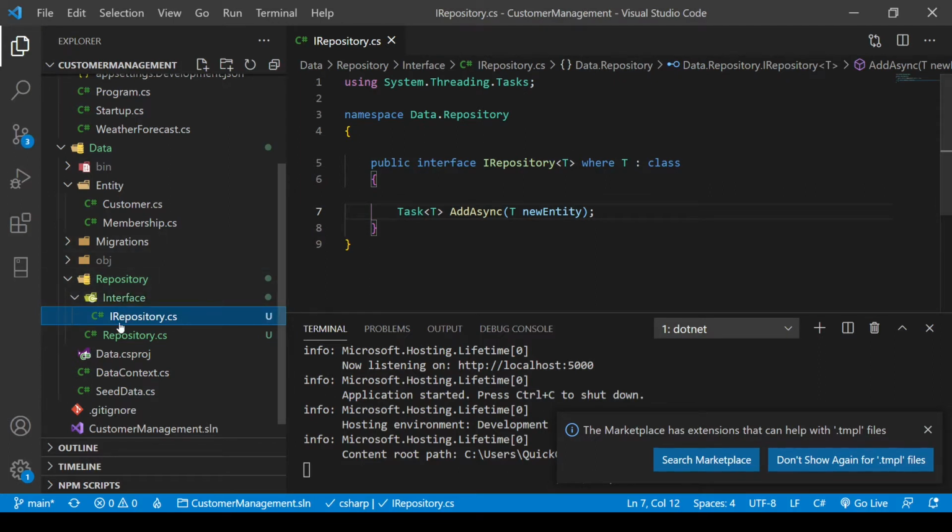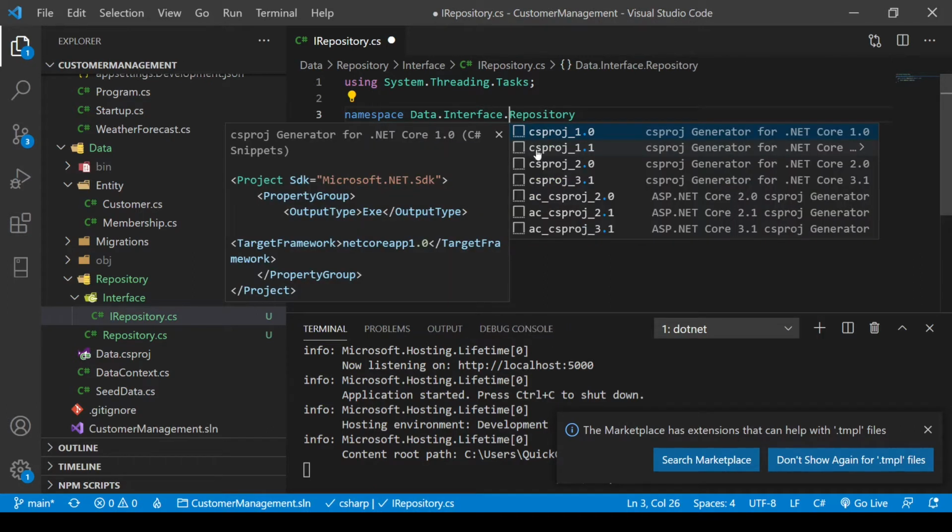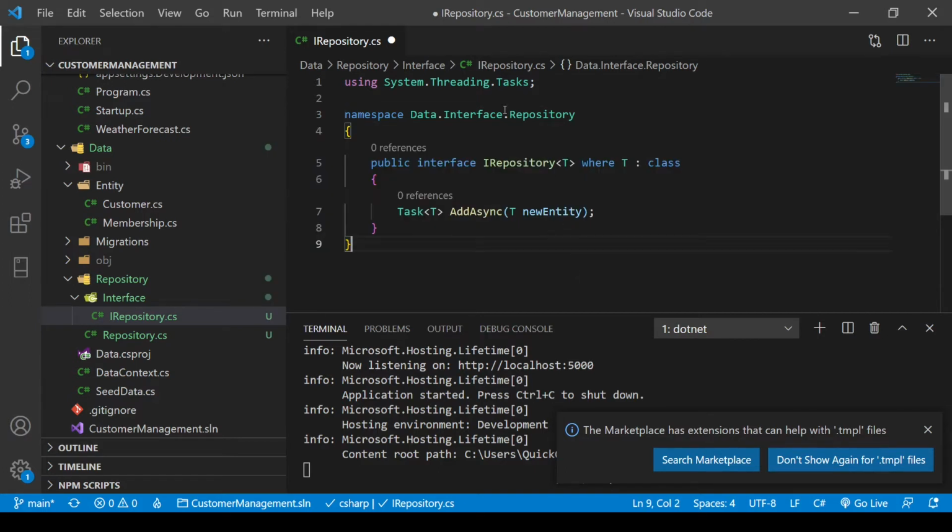So because we moved it from repository to interface, we need to update the namespace. Oh, no. It's data.repository.interface. Okay, that's it.